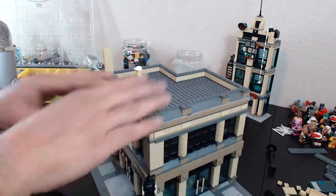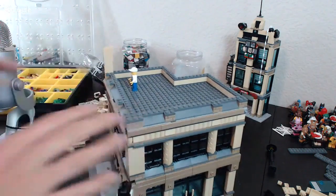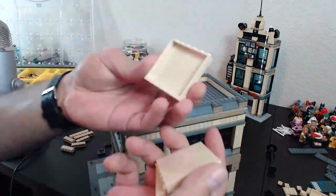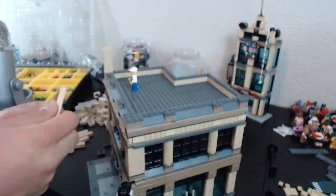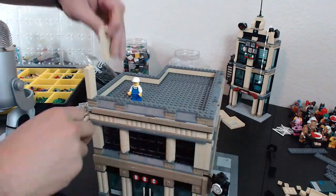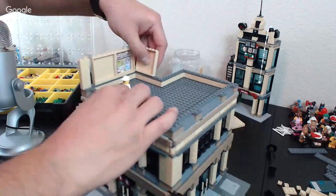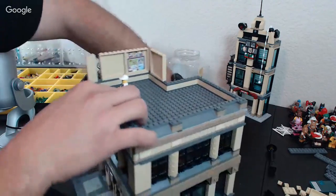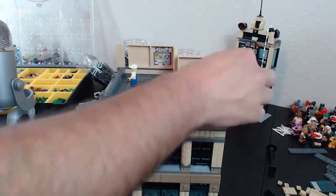All right, so we kind of have the foundation built for the 3rd floor. So the walls are actually going to go really quick because I like to use these panels. And these panels, you can see I'm pulling them from sets that I've built in the past. So some of them have stickers on it, but I don't really care because they're going to be on the inside. It's going to be dark on the inside. You really won't be able to see anything in there. So you can see me just adding these panels real quick. Fills up a lot of space.